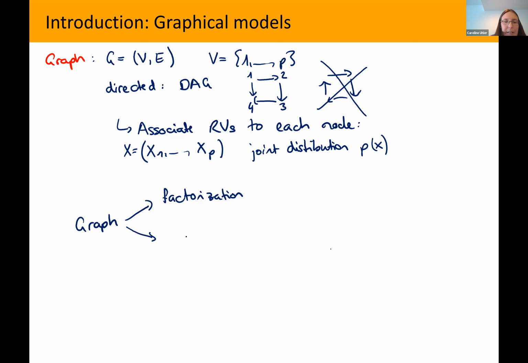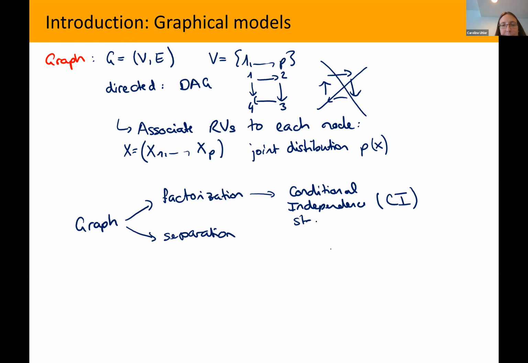So from a graph, you get separation statements, right? And from the factorization, the factorization will imply different kinds of conditional independence statements. I'll always write CI for conditional independence. And hopefully, if the graph and the distribution are really well married, then the separation statements that you get just from graph theory are exactly the kind of conditional independence statements that you get from the distribution itself. So hopefully these two things are actually the same. That's what a really nice theory would be, that all these things are nicely married.